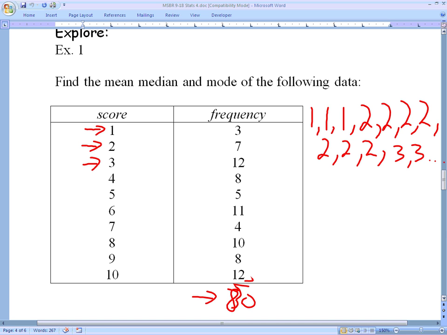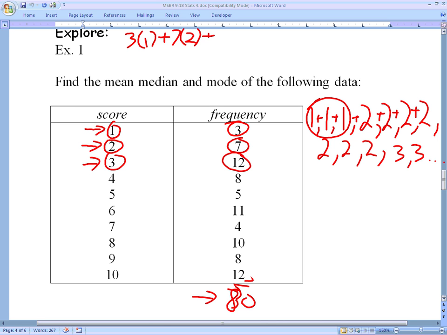So we go back and we say, well, I could add up 1 plus 1 plus 1 plus the 2 plus the 2, so on and so forth, and add up all 80 numbers, but that'll take longer than I care to do. So again, how many ones were there being added? 3. So just take this 3 here times the 1. So I can write that as 3 times 1. And then we had the 7 times the 2. So plus 7 times 2.